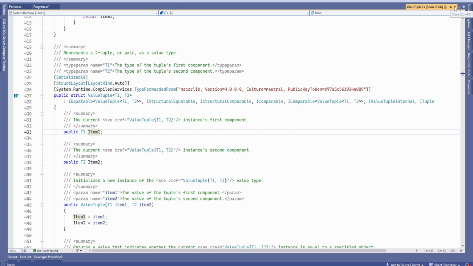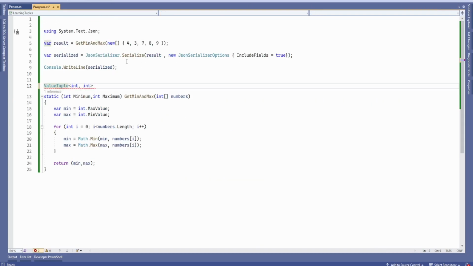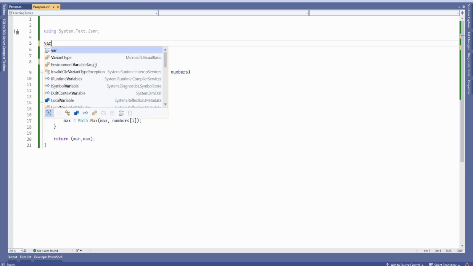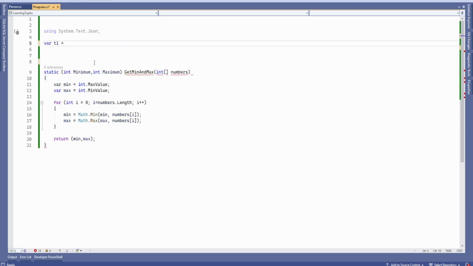Now let's check value-based equality in tuples. For now let's just get rid of this and create a tuple. Let's say t1. As we know, we use a tuple literal with parentheses to create tuples. Here let's give a number and some text.